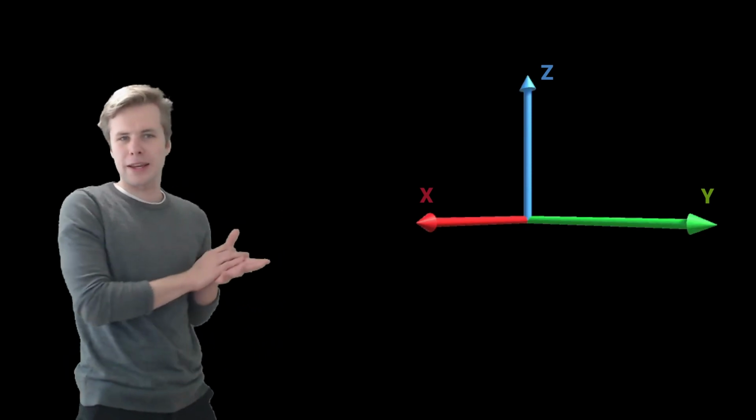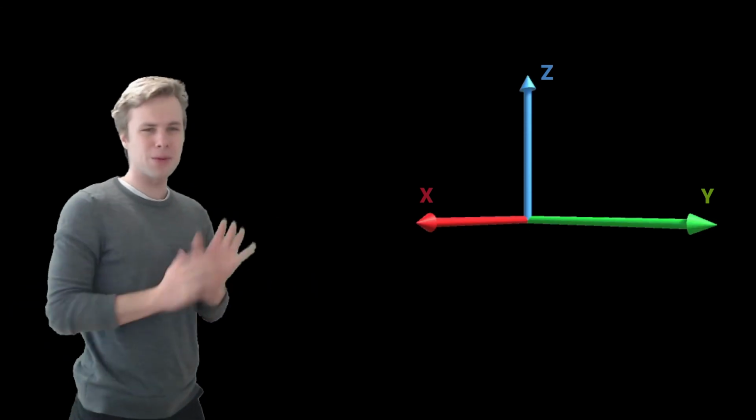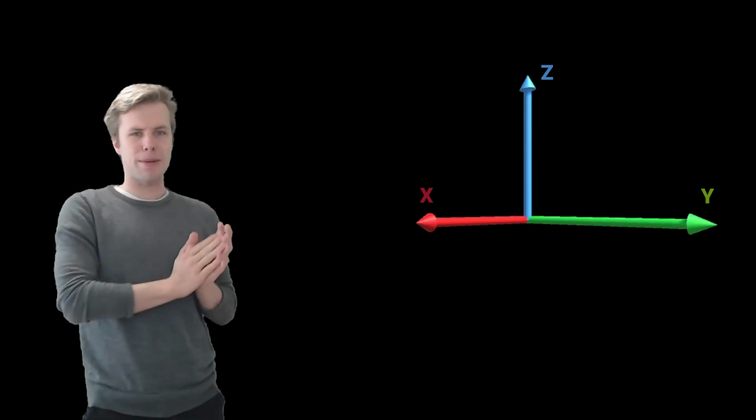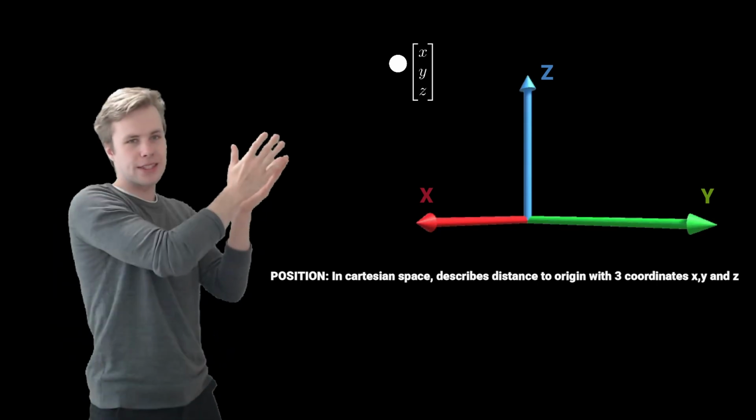It is very likely that you at least at some point have seen this, either from school or Minecraft or somewhere else, but we'll still cover it. The idea is, we can use three numbers, all three axes, x, y, and z, to describe a position in space. So let's say something exists in this coordinate system at this point right here. Well, then we would say it has a position x, y, and z.